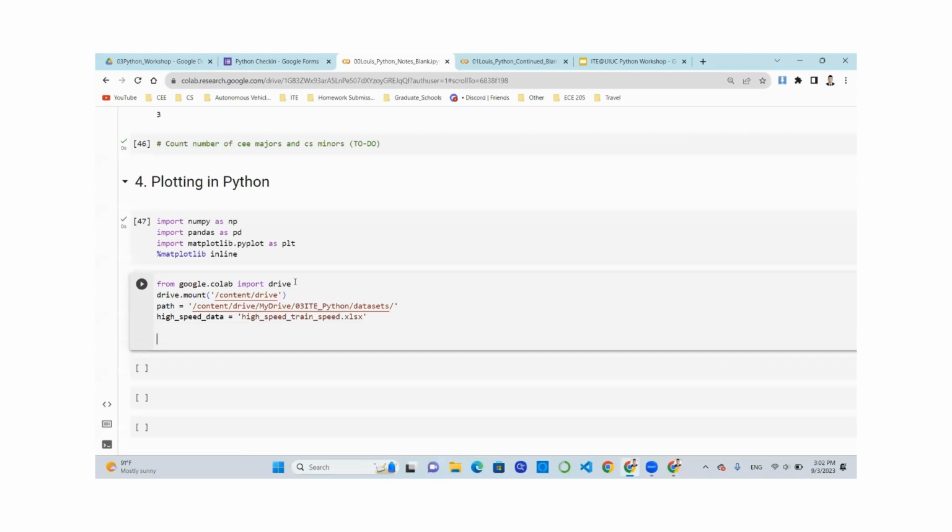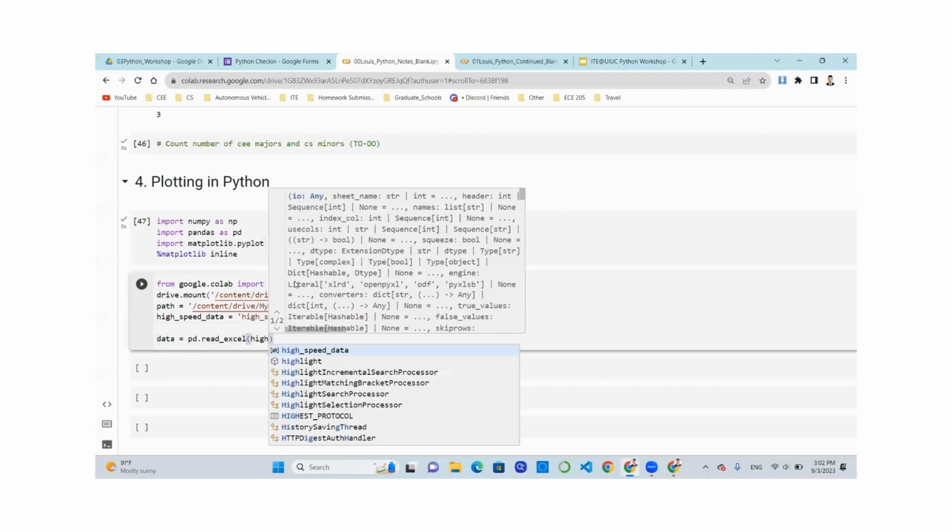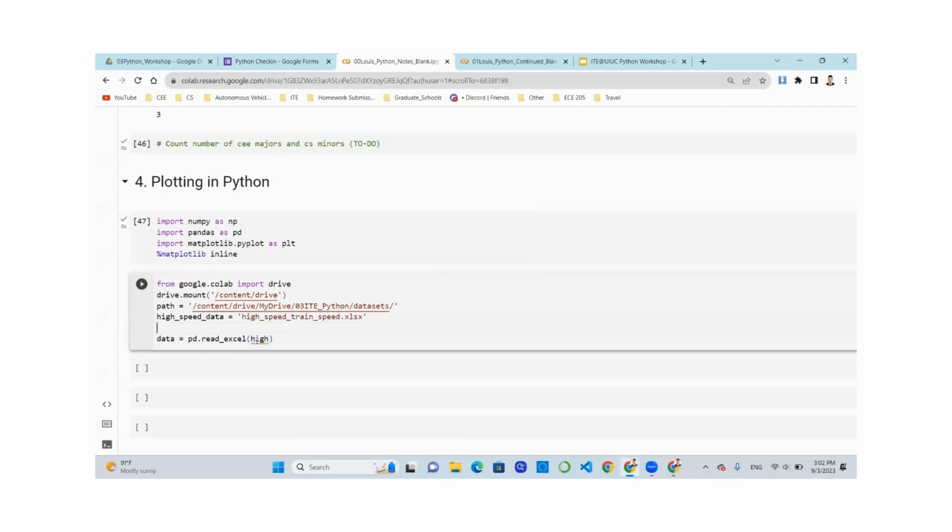Okay. And then data is obviously pd.read_excel, and then the high-speed data. Oh, sorry, it should be.